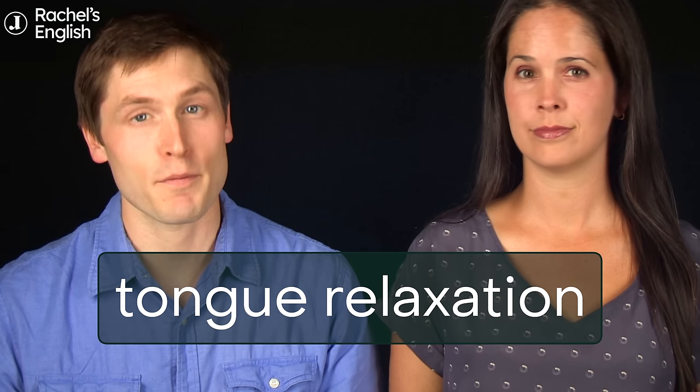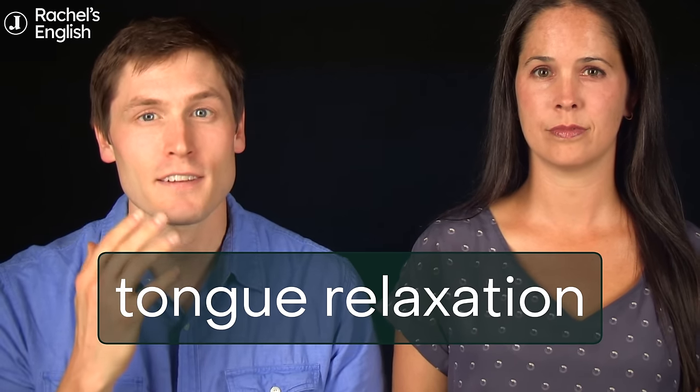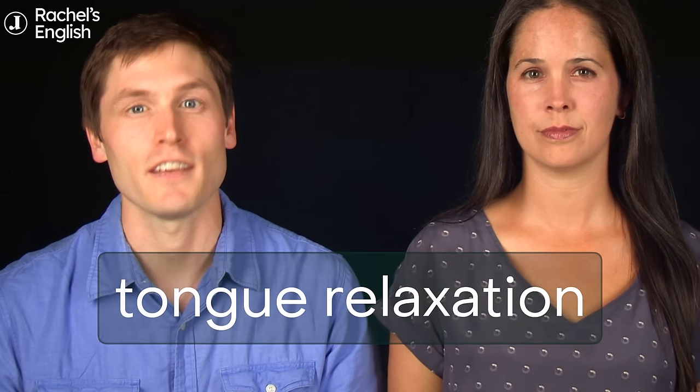From the L to the R to the T, the tongue is very important when it comes to articulation of all kinds of sounds. So having a relaxed tongue that can move quickly and efficiently is a very good thing. Let's learn how to relax this very strong muscle. Just how strong is the tongue? Very. It's considered the strongest muscle in the body in relation to its size.